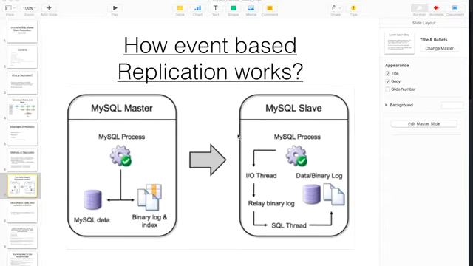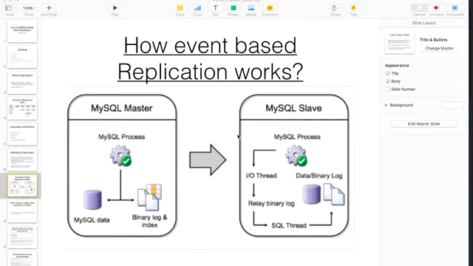Coming to the IO thread, it connects to the master server and pulls the changes in the binary log which have not yet been pulled, that is the newer changes, and copies them over to another binary log file, which is called the relay binary log.